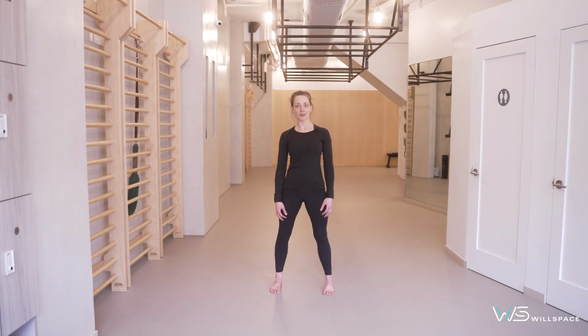I'm Lauren. I'm the head coach here at WillSpace, and today we're going to review the 3 stretches that I think are most frequently done incorrectly and how to do them correctly. The first one we're working on today is the quintessential yoga posture of downward dog.